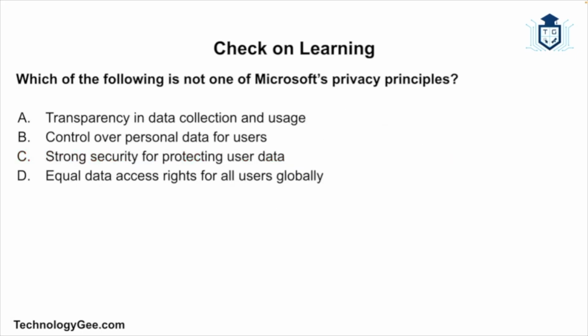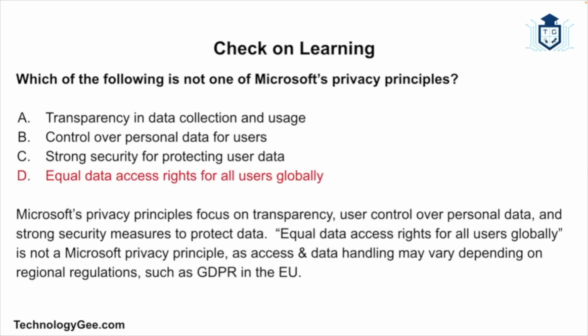Next question. Which of the following is not one of Microsoft's privacy principles? Is it transparency in data collection and usage? Is it control over personal data for users? Is it strong security for protecting user data? Or is it equal data access rights for all users globally? And the correct answer is it is equal data access rights for all users globally.